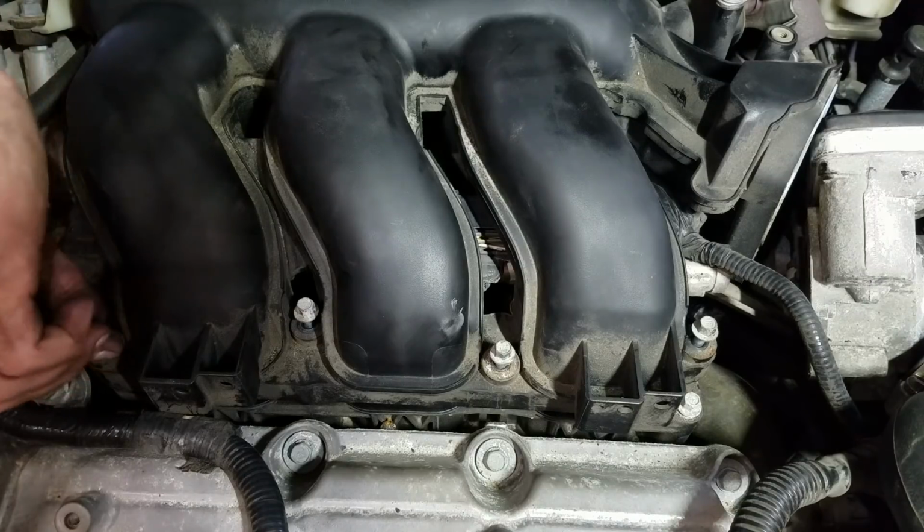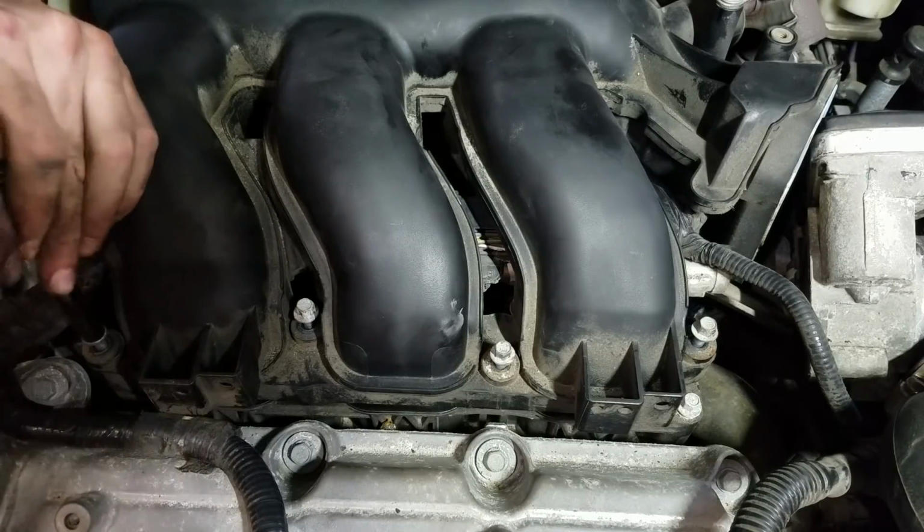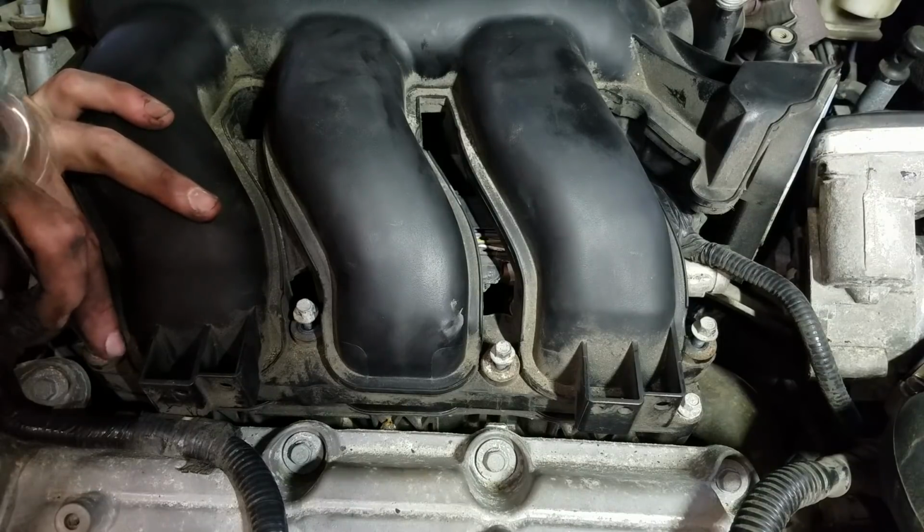All right, so let's get this intake locked down. 8mm bolts. I'm just going to run them in by hand as far as I can. I will torque them to spec here in a minute.